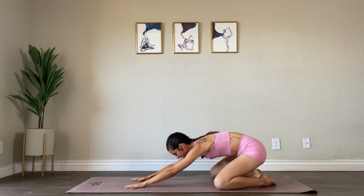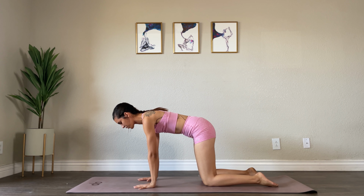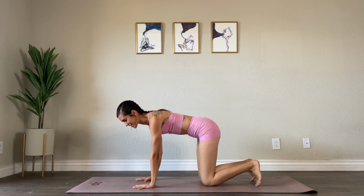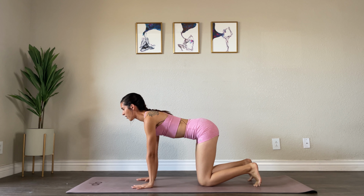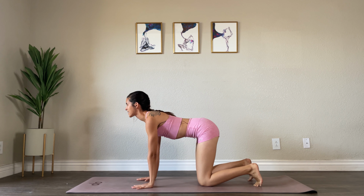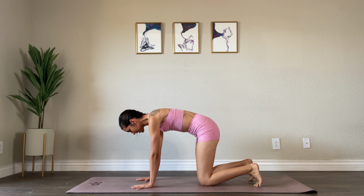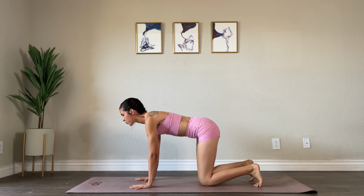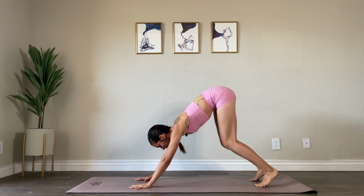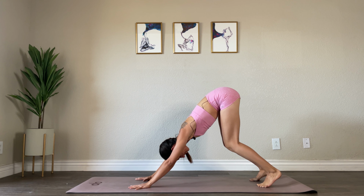Pressing into your hands, come up into a tabletop position with your shoulders over your wrists and your hips over your knees. Tuck your toes and you'll see why we're doing this in just a moment. On your inhale, arch your back, spread your collarbones. Exhale, round your back, pressing down through your hands and the balls of your feet. Inhale to a flat back. Push your hips up and back into your downward facing dog. And let's keep a generous bend in our knees here for this first one. Couple breaths here, spread your fingers wide.